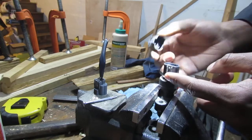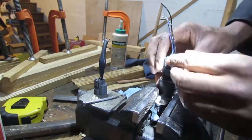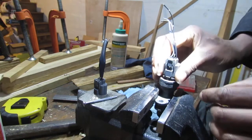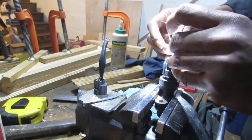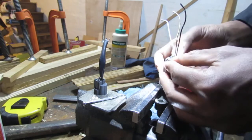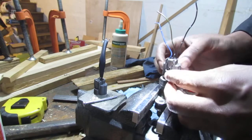So how are we going to do this? Let's see, slide that down. Okay, so that's locked into there. So the only way moisture can really get in is from back here. If these are shot, we've got to put something back here to help this out a little bit. Yeah, I think that's what we've got to do.